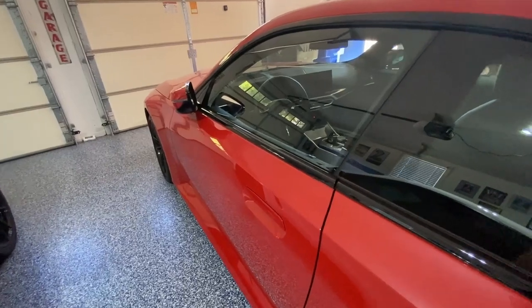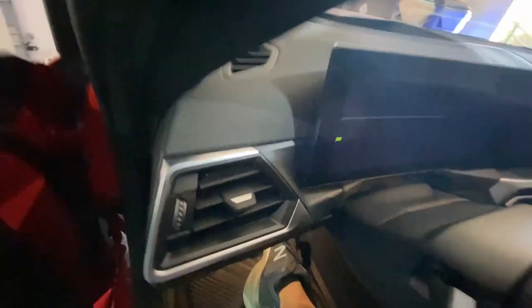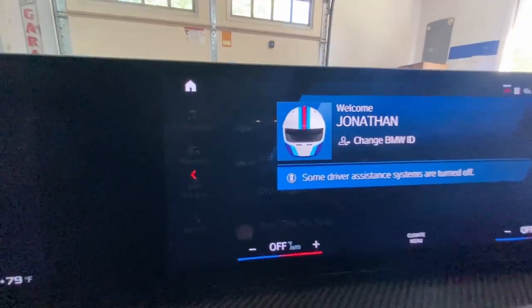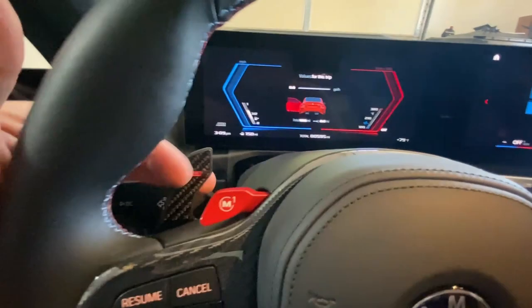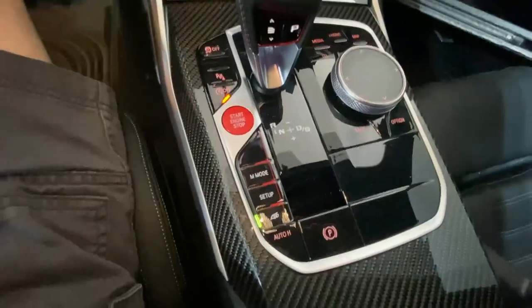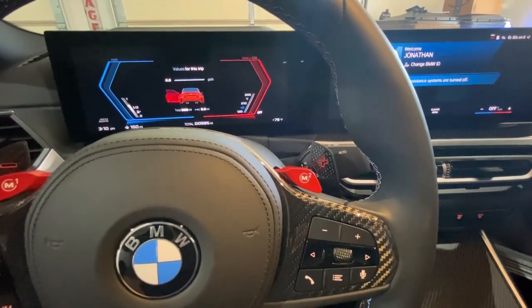The BMW on the other hand is all tech. When you first reach for the door as it unlocks, the mirror opens. You see the beautiful leather interior, the bright colors, the screen that goes all the way across the dash, the animation of the car as it's loading up, and then it welcomes you by name with a little racing helmet icon — I think I was able to choose that. We have the carbon fiber surround, carbon fiber paddle shifters which are really cool looking and feel good in the hand too. More carbon fiber trim, a little piano black, nice lighting effects you can change, cool little colors in the door panels. It's just a completely different experience on this interior versus the Shelby, which helps make them completely different driving experiences as well.